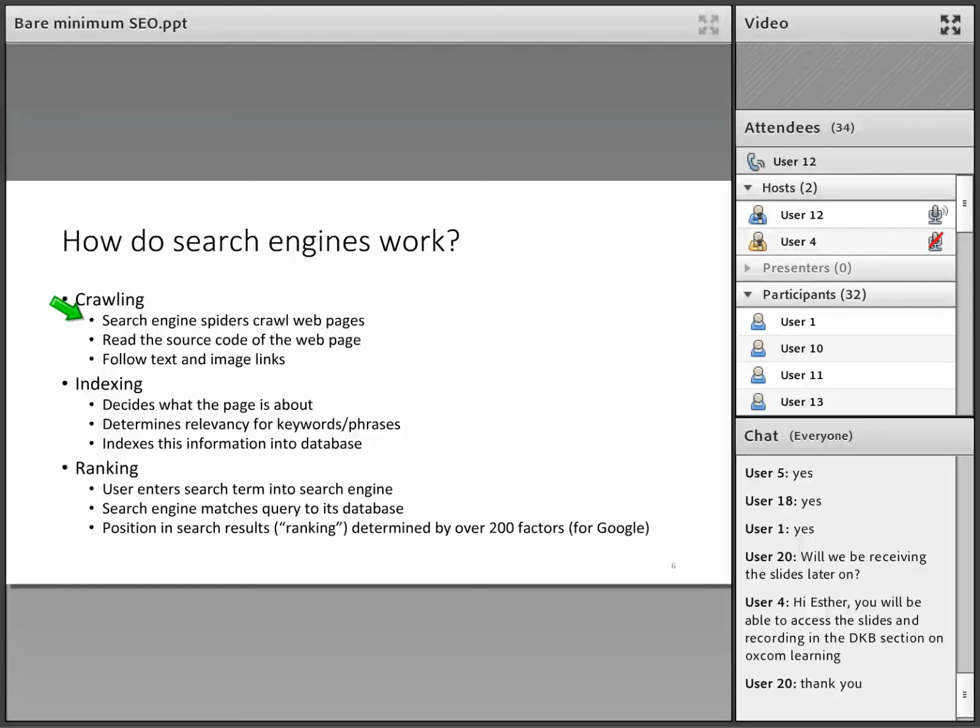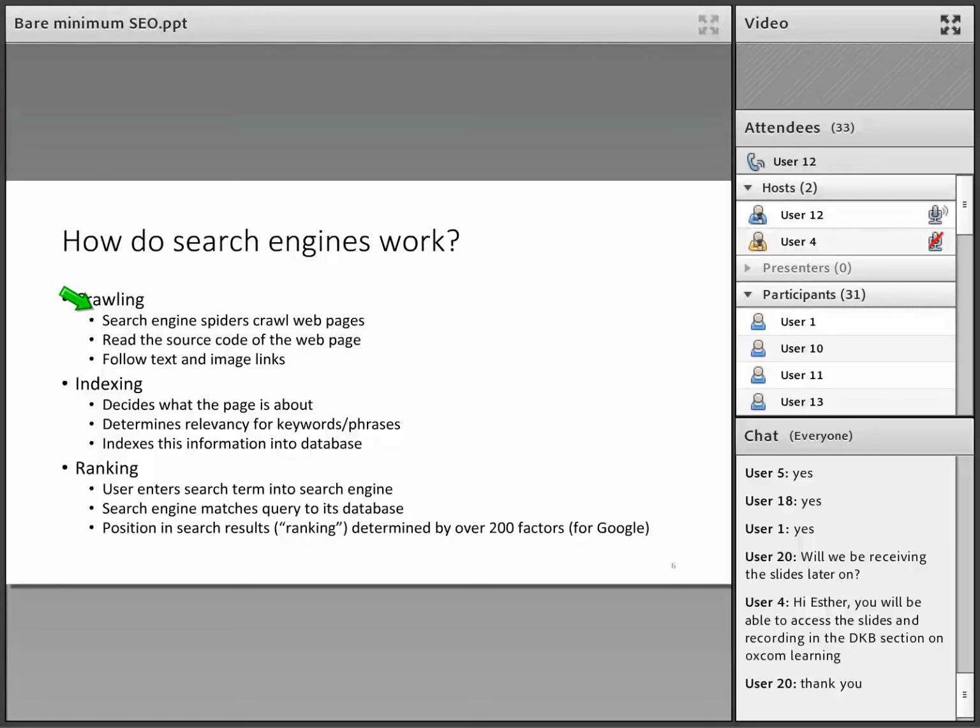They don't just look at the information that you and I see, the text on the screen, the images. They also look at the source code of the web page, the actual HTML code behind the page that the bots see, but the user doesn't see.